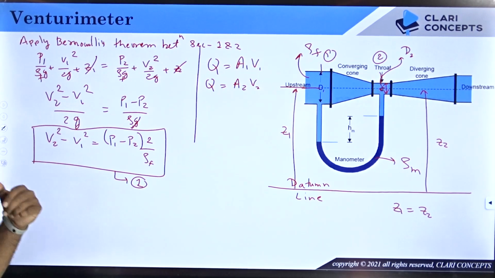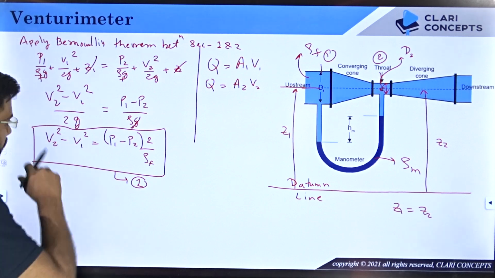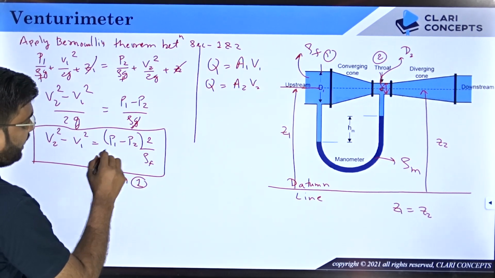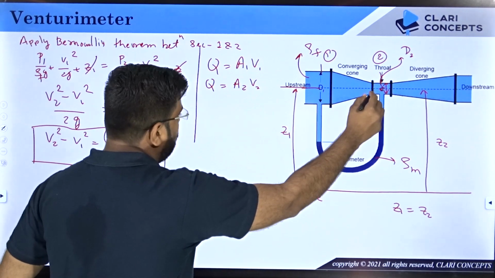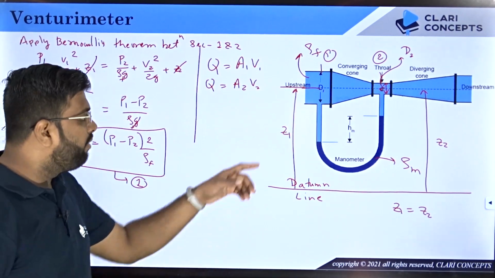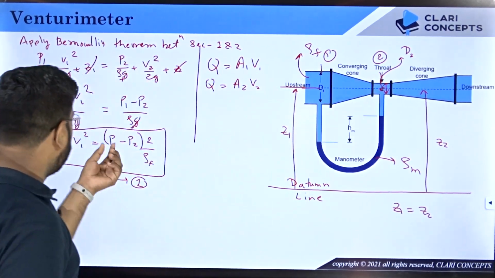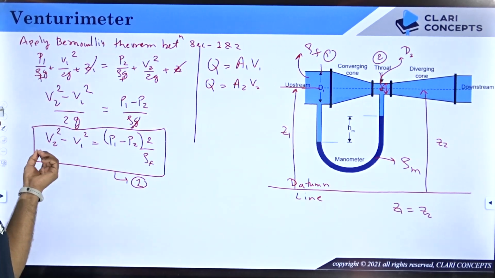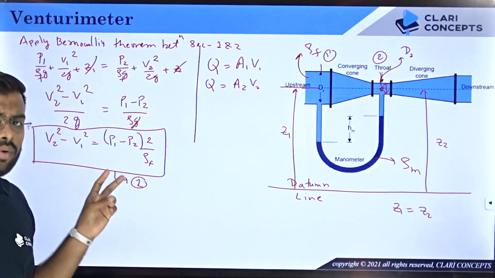Now from where will you get that equation? Okay, but before going to that, let me say that P1 minus P2 can be easily measured using the Venturimeter, U-tube manometer. That is the reason why we have kept the manometer, right? So P1 minus P2, first we will measure that, and then we will find another equation in which V1, V2 will be unknown. So then we will have two equations and two unknowns.